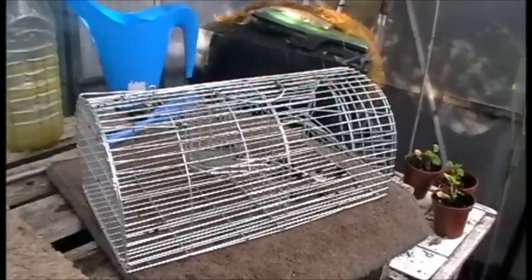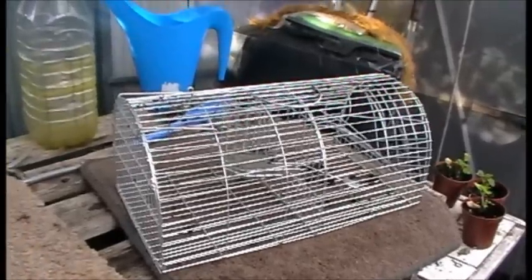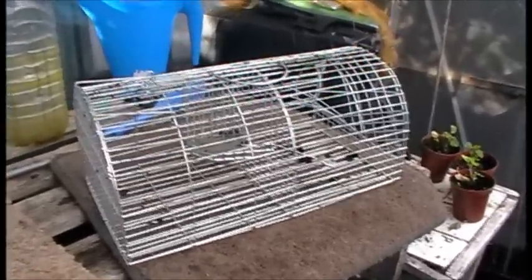People say it's a waste of money — they tried different baits, put the trap in different positions, and still say don't get it, it's a load of crap. But actually, it's not. This trap is a good trap. It catches well; I've had up to six rats in it at one time and it does its job well.